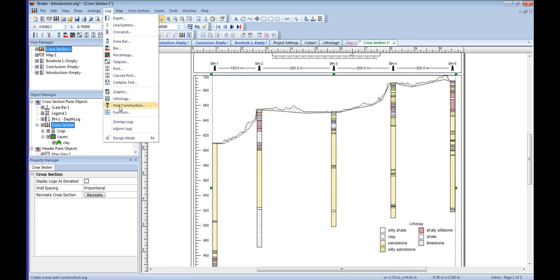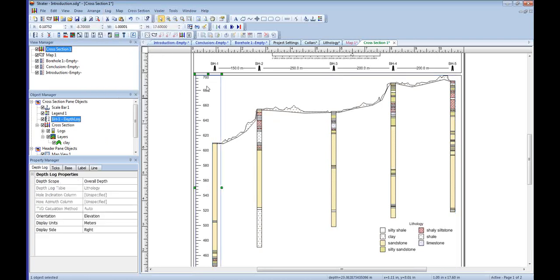So if you want to add a well construction log, we don't actually have a well construction table here, but all I'd have to do is go to Log, Well Construction, and then click in my cross-section pane where I want it to occur.